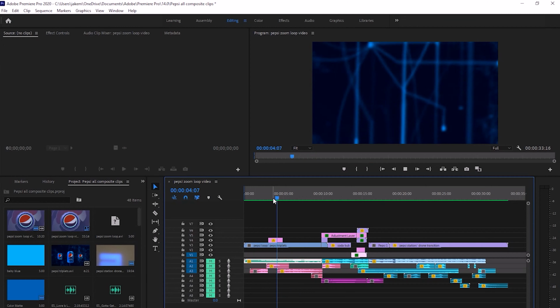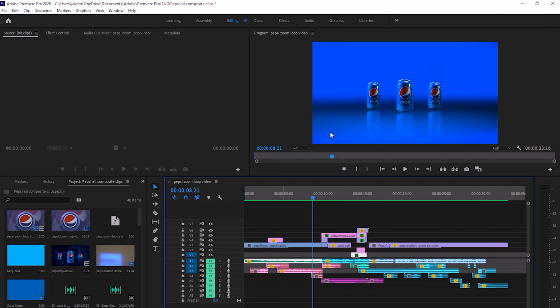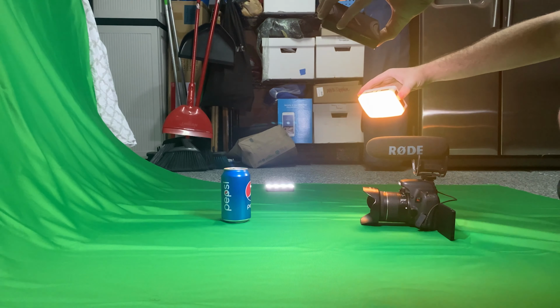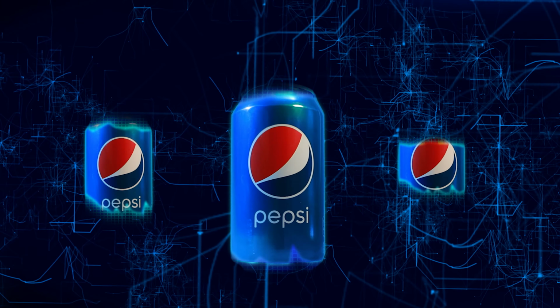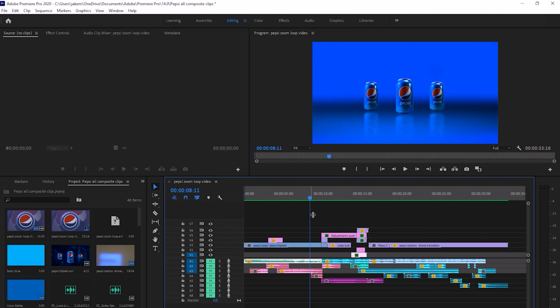Scene 2. So the interesting thing about this scene is everything from the grid lines to the materializing effects to the blue backdrop and the reflective ground is all in After Effects composition, and it required no use of Cinema 4D at all. The Pepsi cans, well actually it's one Pepsi can that I green screened and I moved an aperture light across, so that when I jumped into After Effects, I was able to animate a 3D camera movement that when it moved back, it would give off the look that the lighting positioning was changing in the video. So it's a very subtle but yet cinematic detail.